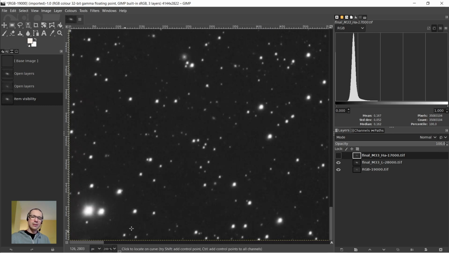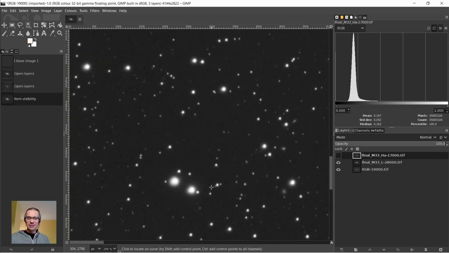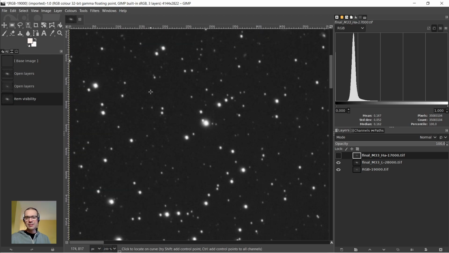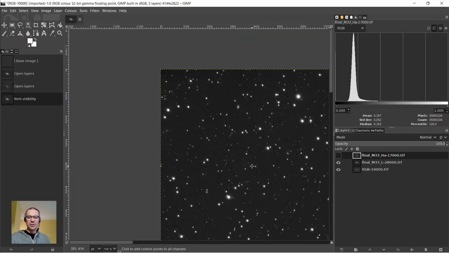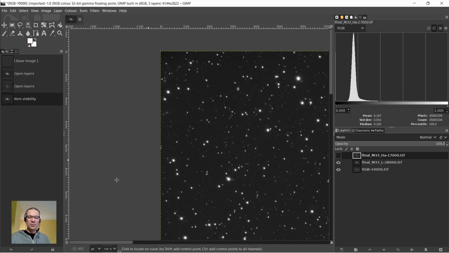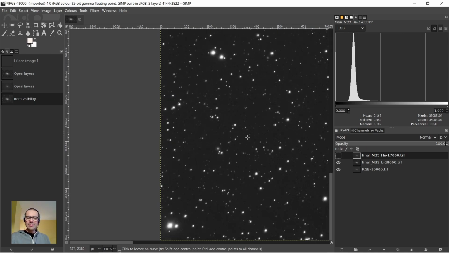So the most work is to correct the stars in the corners and also in the whole image. And actually merging the H-alpha with the red channel is one of the simplest tasks here during this processing. So most of the work with this particular data will be for correcting stars.